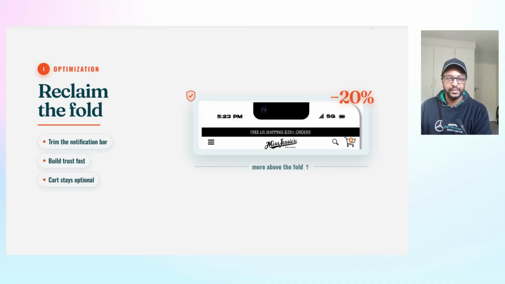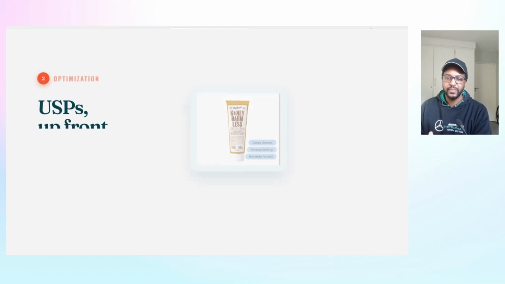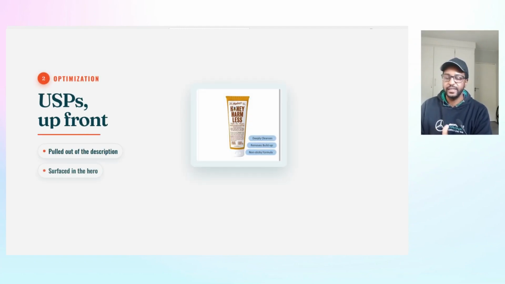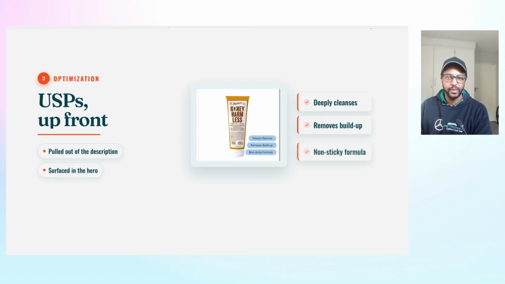Next, we added USPs directly in the image above the fold. This information was buried deep in the description. But again, this is information that users need to know and understand to actually drive that decision for them. The idea here is you want to present as much useful information as quickly as possible in a clear hierarchy so that every customer knows this is what I'm looking at. Is this product right for me or is it not right for me?